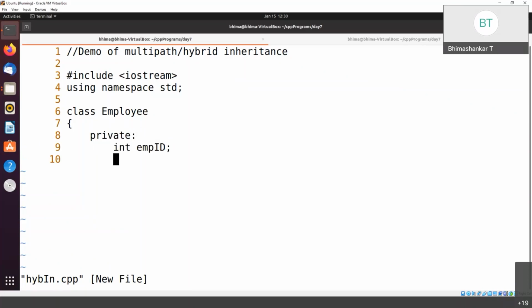We have his name, of an employee, and I need to have interfaces now. The interfaces are for asking the ID and the name. So void get_emp.